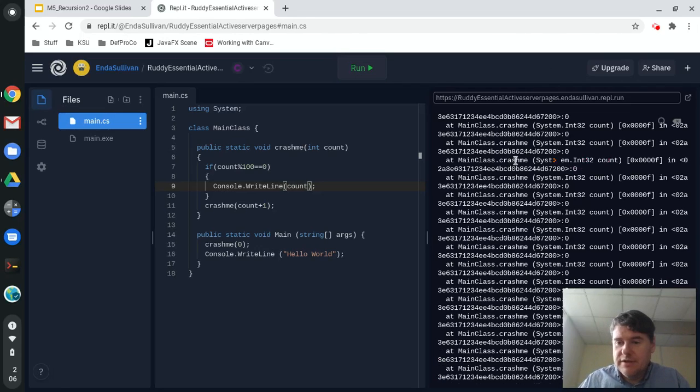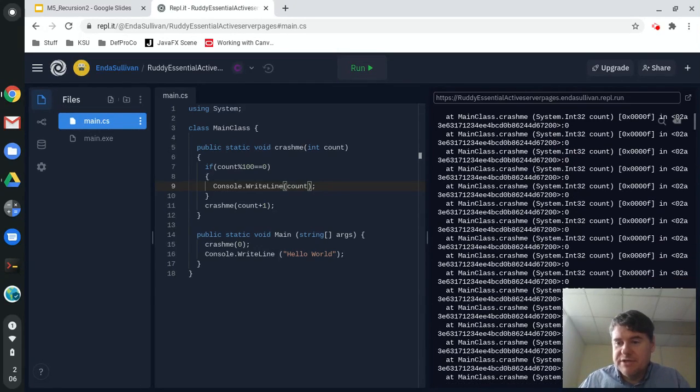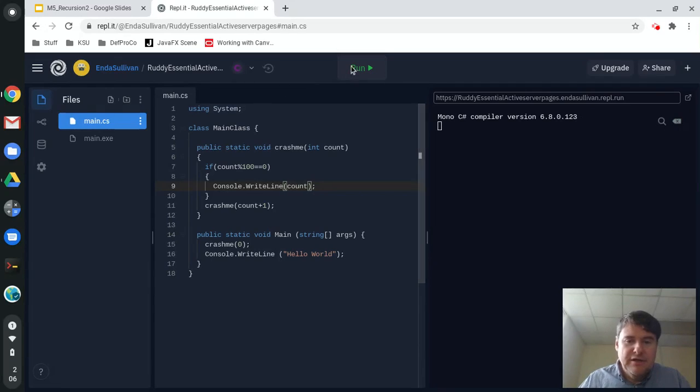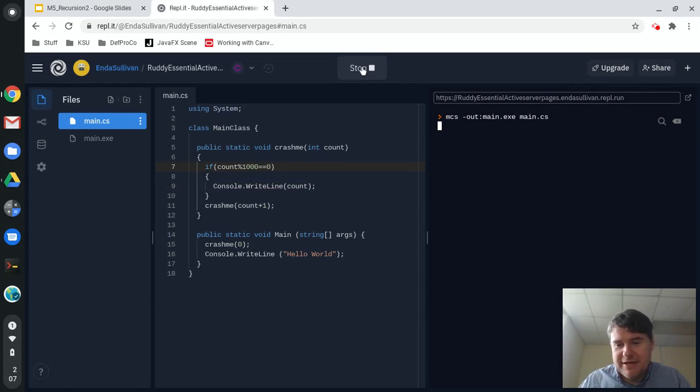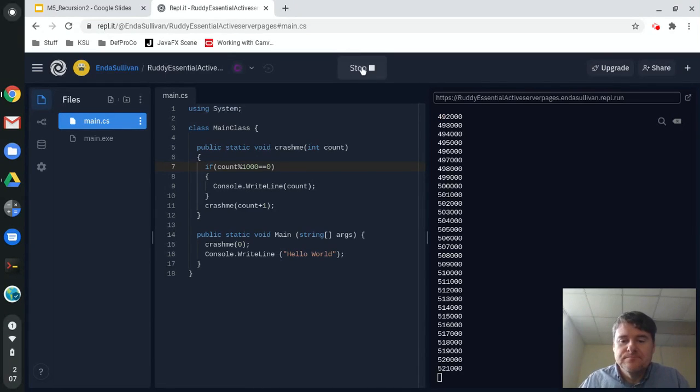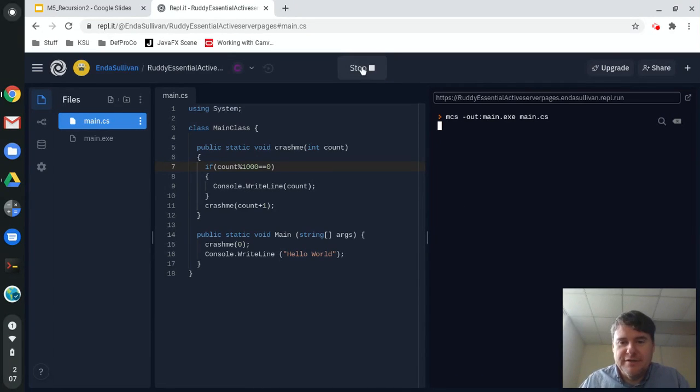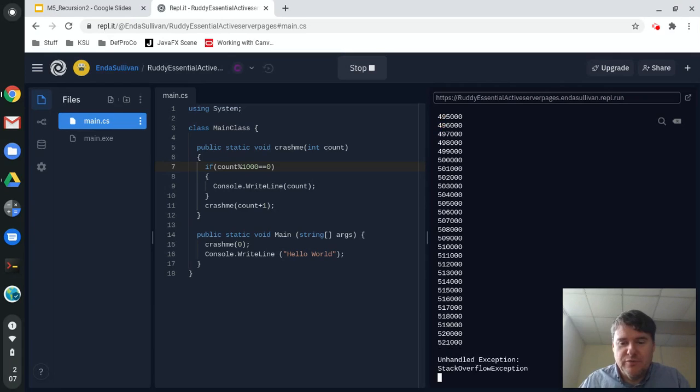Okay, and I think that scrolled off the screen before I was able to actually see it. Tell you what, let's do it every 1,000. I just need to hit stop when it actually crashes. I need to stop pressing stop so quickly. I get excited when I see output.